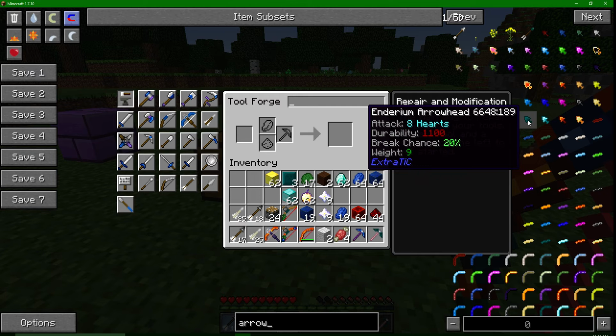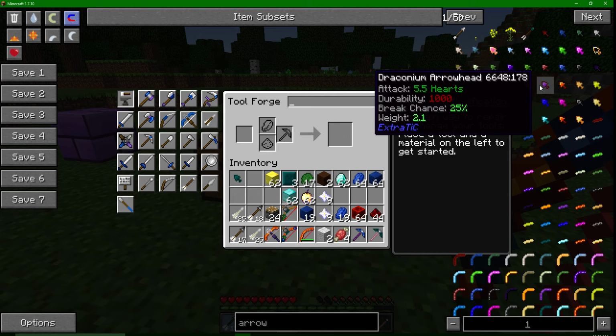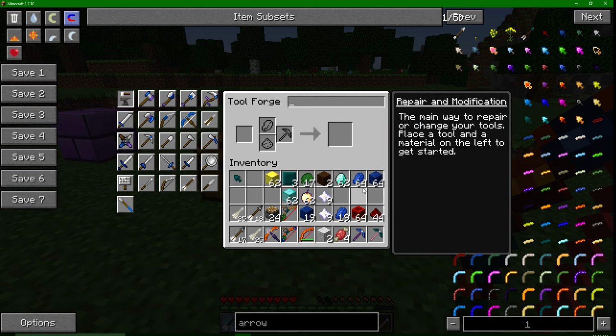Now for the arrowheads, I use these. Now, you want things with high durability, alright? You can use the Awaken, but the Awaken's 7.5 and that's harder to get. The Durium's not that hard to get, and 1 will do you.